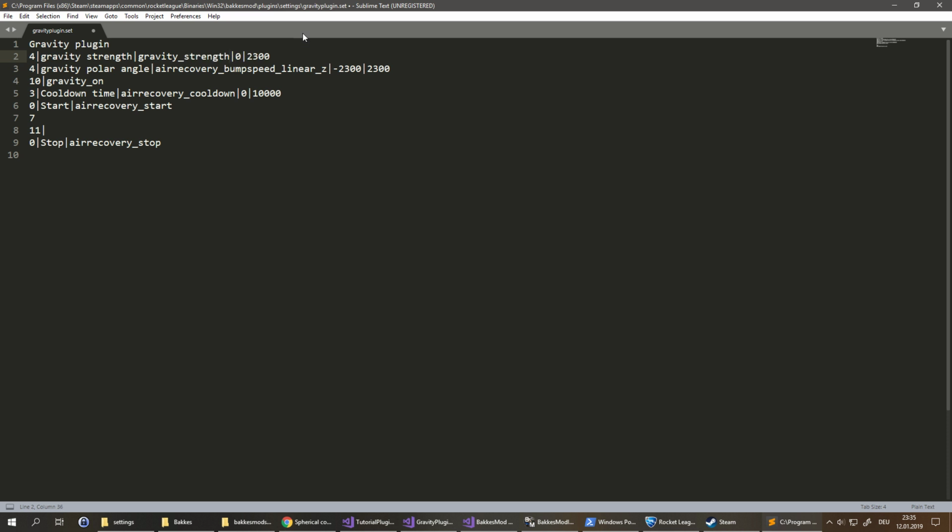Gravity strength, which is going to be between 0 and how much is useful? Let's say 3000. Well, it's actually a bit too much. That's not really useful anymore. Let's go with 2000. That's more than 3 times normal gravity. So let's actually go with 1800. It's a bit below 3 times normal gravity. And remember, you can still set it through the console to any value. So this is just basically for useful values. Because the larger you make the range, the harder it's gonna be to actually set it to the value that you want. So you don't want to give too large of a range.